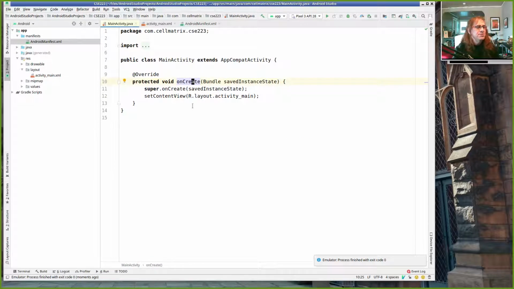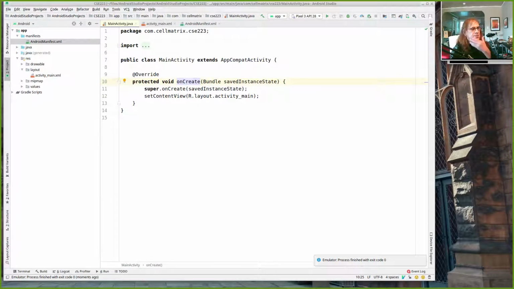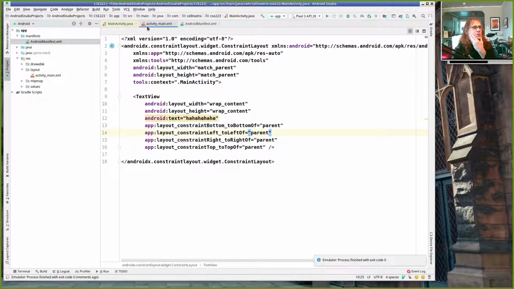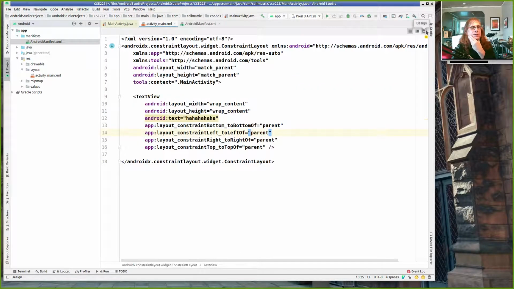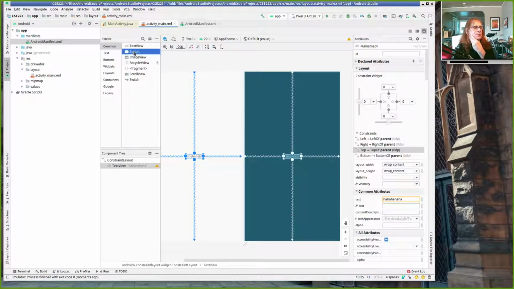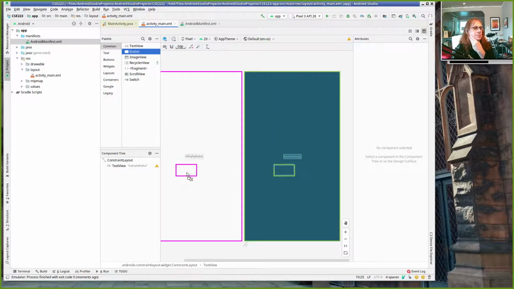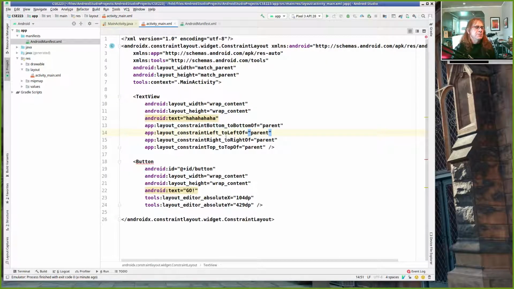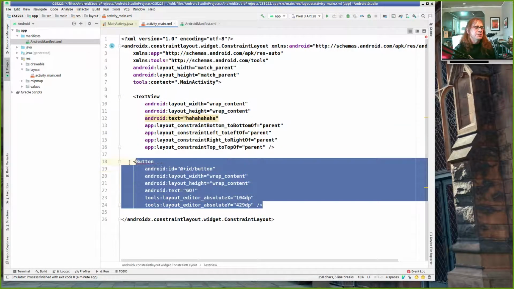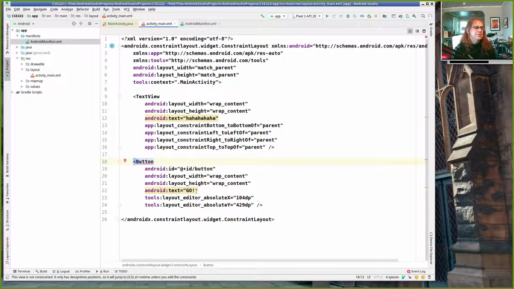All right, so let's go back into the Java code, and let's make our GUI a little more interesting. I'm going to go to the layout, and I'll look at the design window, and let's drop a button in here. And I'll label that button Go. Again, this is just creating XML. So now I've got a button declaration. It's got an ID, it's got a text field, it's got X and Y position, so on and so forth.